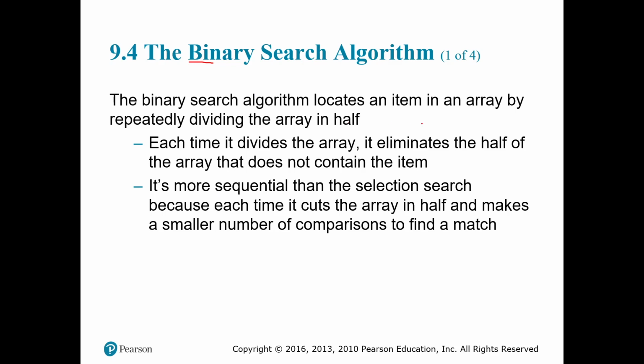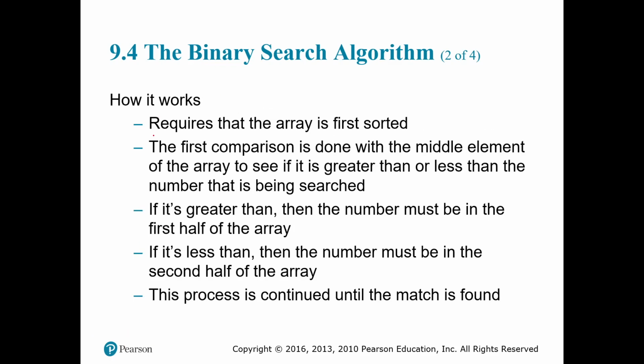For example, we need to find a certain element in an array. We need to know where it's located, right? So what we're going to do is divide our array in half every time we search for that item. Let me show you how it works. The first thing that is required is that your array needs to be fully sorted. So use any of the algorithms that I just covered to sort your array.